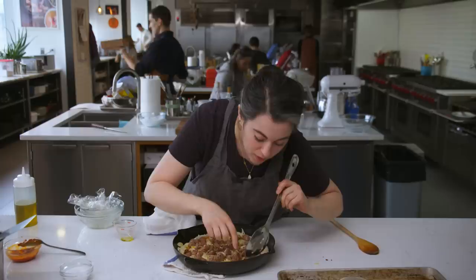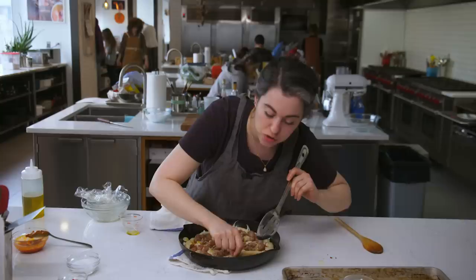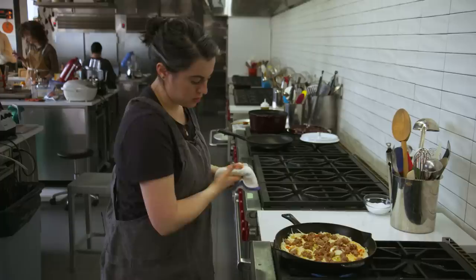The crust went into a hot pan, so it started to cook, and I want to just take a look at if there's any color on the bottom. It's taken on just the lightest golden color. I want to put it back on the heat to get even more browning before I put it in the oven. So I'm going to bring it back over to the stove. So I'm putting it on medium, medium-low.